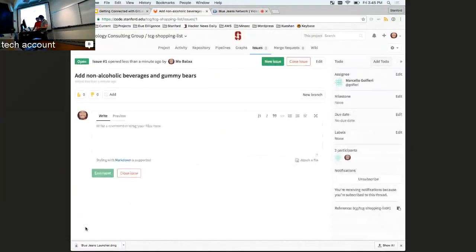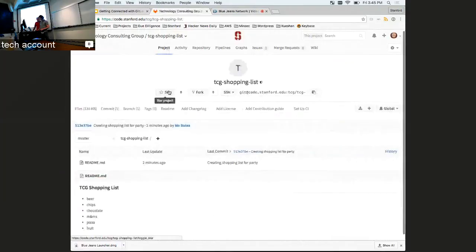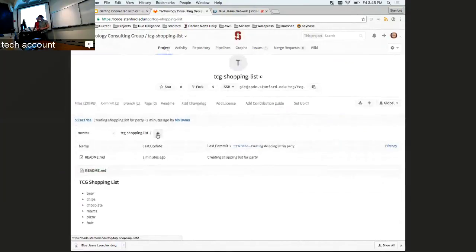And let's go ahead and create a branch to make our change in, from which we will create a merge request. And then we'll hand it over to Marcello to do the reviewing. So we go back to our project's main page. You see this plus sign here. Now you can use this to add new files, a new directory, and create a new branch. Is everyone generally familiar with the idea of branching in Git? Yeah?